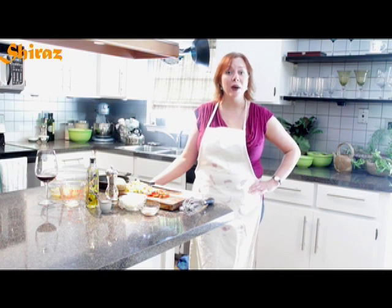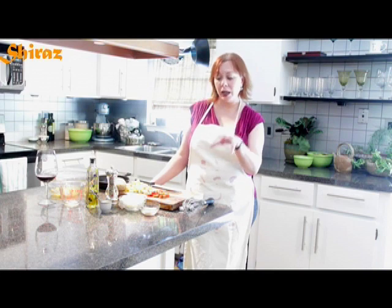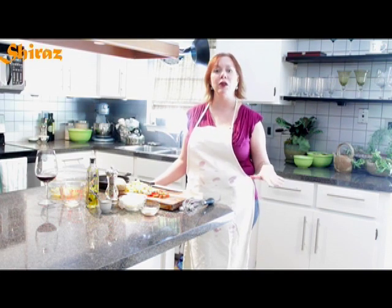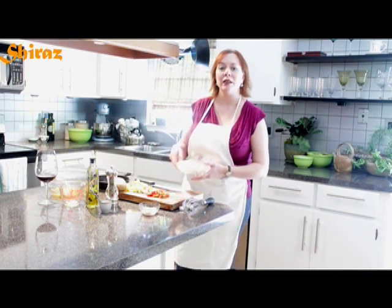And in Rioja, that's what everybody does for dinner, is they go tapas hopping, where they go from each place to another and they order one thing and one glass of wine, and then they just move on down the road. So in that spirit, we're going to make a really nice little omelet.